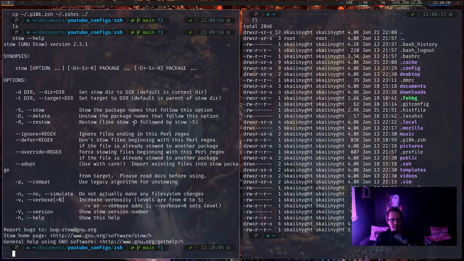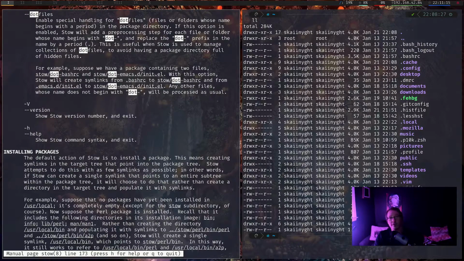And there is one more feature of this that they don't have in the help page: you are able to change the names of all of your dot files, because unless you're doing an ls -a or something similar, you're not going to be able to see that they're actually in the directory. You're able to change their names to dot-dash-name of the file, and it'll go through and replace the dot-dash with a period when it's doing the symlinking.